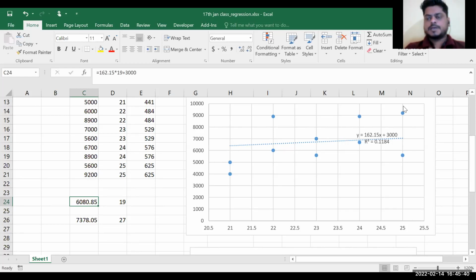Same thing here. Obviously this is a very small data set, but if I've taken an age group from 21 to 25, my prediction model is valid, though very poor, within that age range. If I'm trying to predict something below the range or above the range, that model might not work, right? Is this part clear or any doubt?